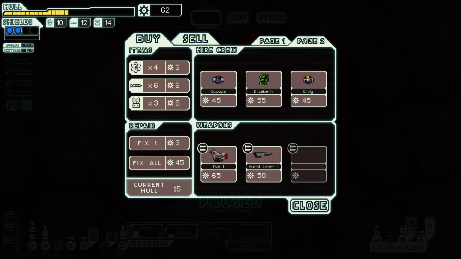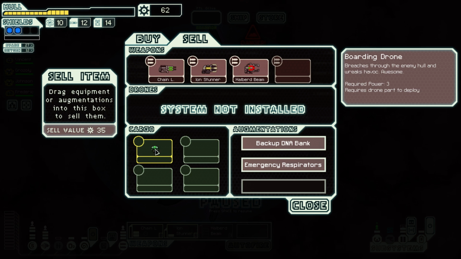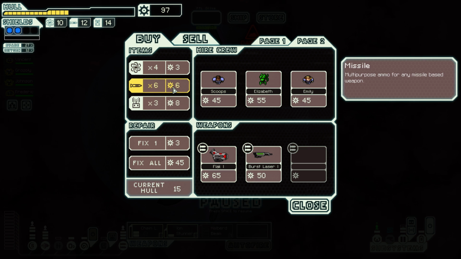We've got some drones. Oh man, decisions. Flak guns are hilarious. You guys got to see what one did in a previous video. But either way, I'm selling this. We don't need it. We've got 97. I could easily buy that flak gun, but we'd never use it. I would probably switch it out for the ion stunner, is what would happen. I wish I could sell missiles.